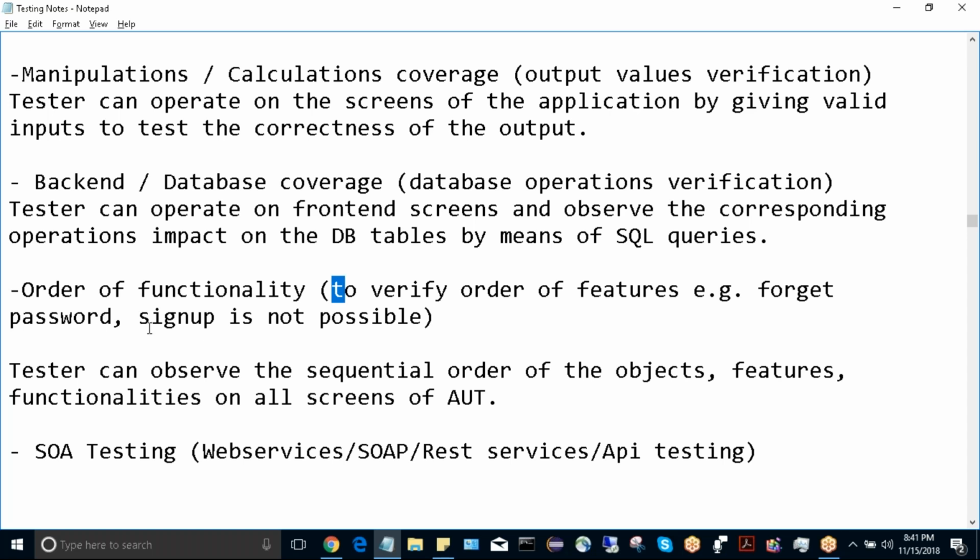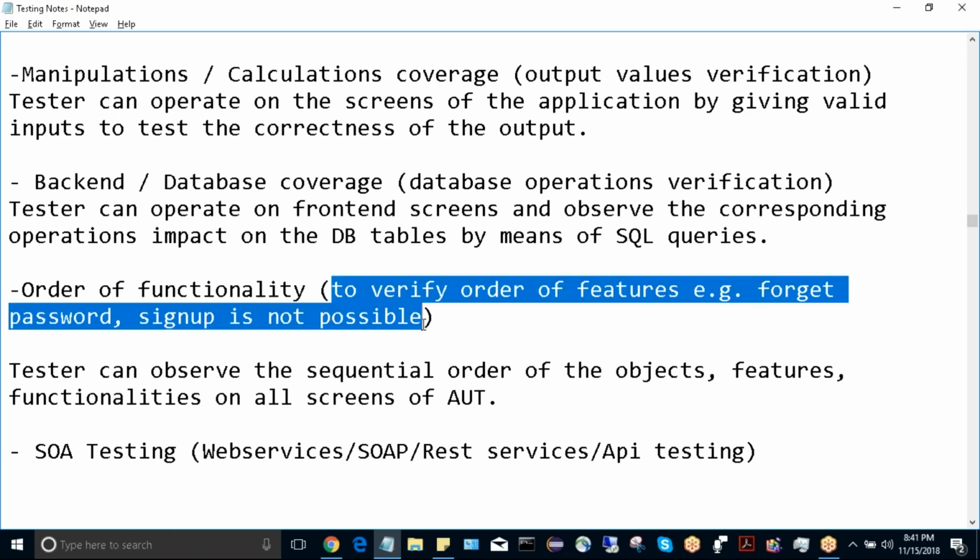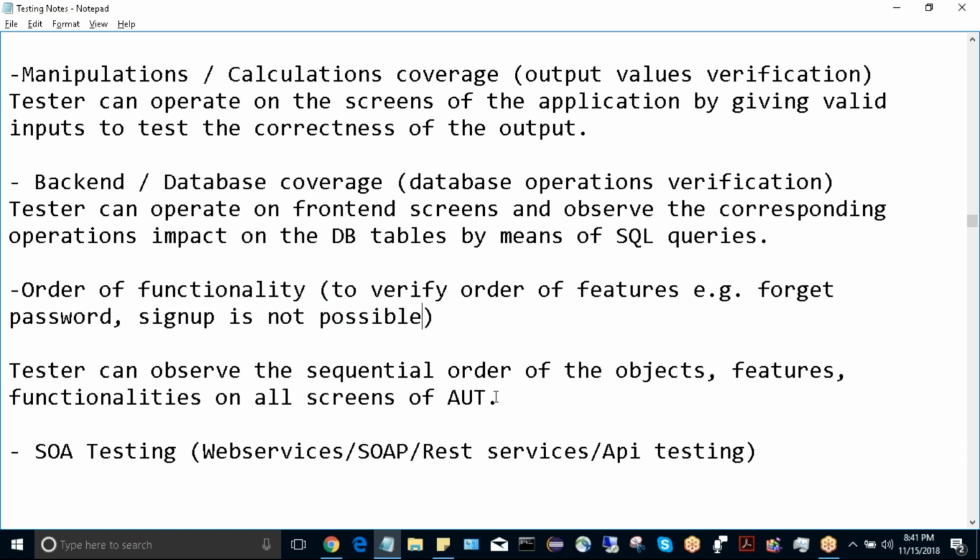Forgot password before sign up is not possible, right? After signing up, I mean, before logging in, forgot password is possible. So without signing up, how can you forget password? And the forgot password link is mentioned in the registration page, which is ridiculous. So that's not in order, that's fail. I just gave you the fail example, so you can come up with a pass example.